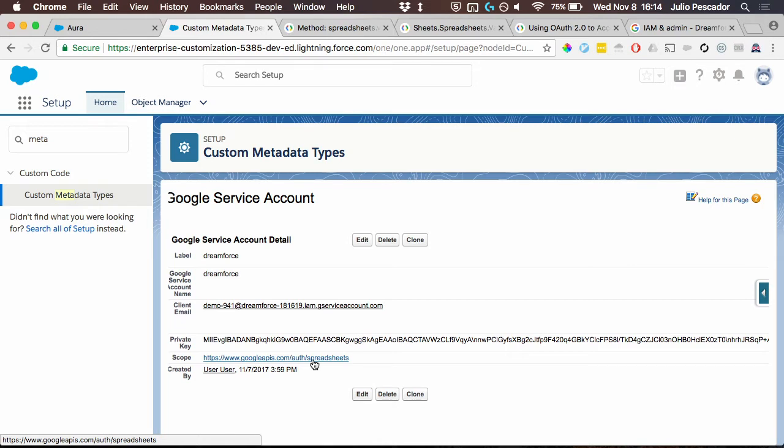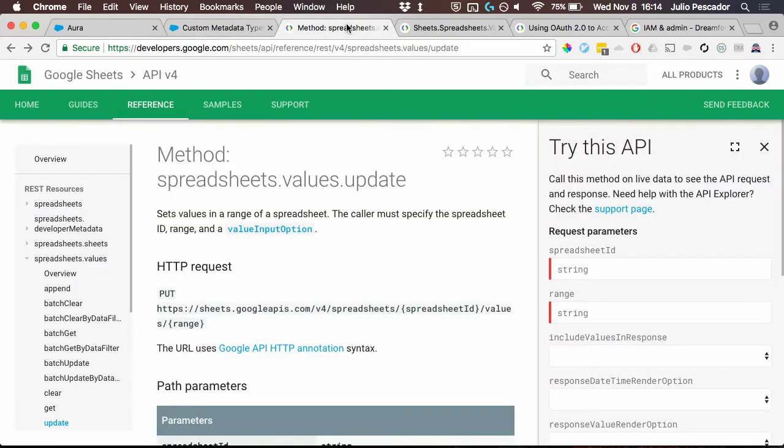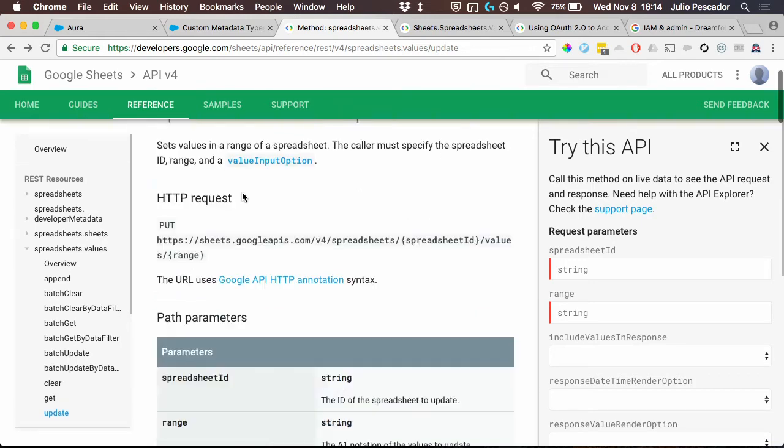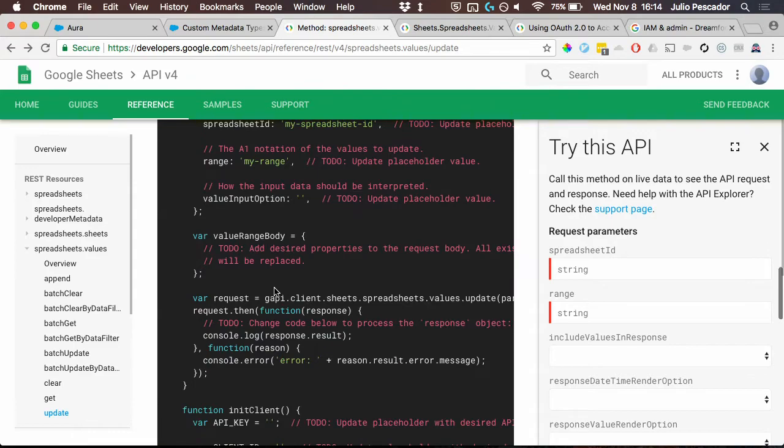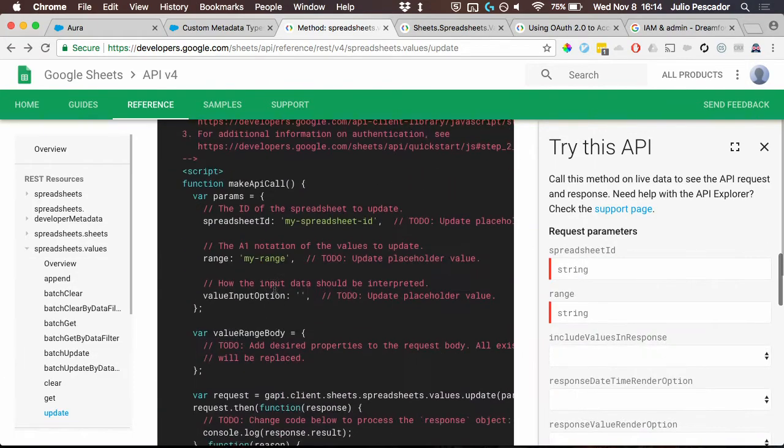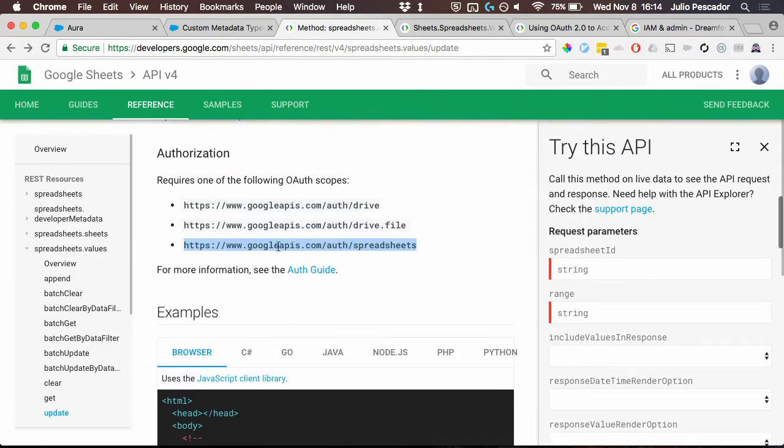so the scope is the kind of permissions that you would grant access to the service account. So for our demo, I'm going to grant it this endpoint right here, googleapis.com/auth/spreadsheet. So what that does is it'll give me access to update the spreadsheet as long as it's shared with me. So if I go to this page, this REST API call for spreadsheets.values.update, which is what we'll be using here, the required scope, if I scroll down this page, for authorization is, as long as I use one of these scopes, then I should be good to go.